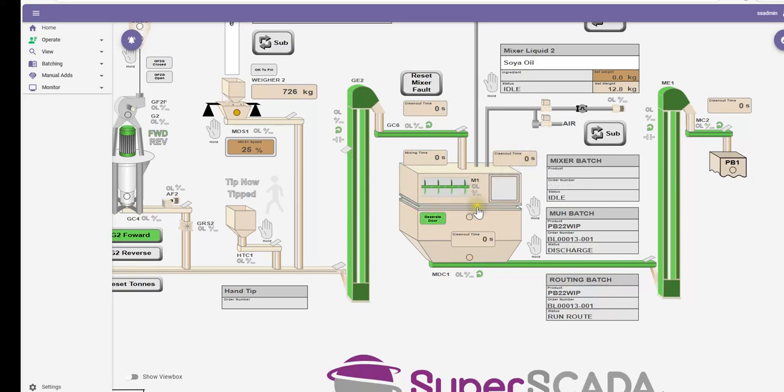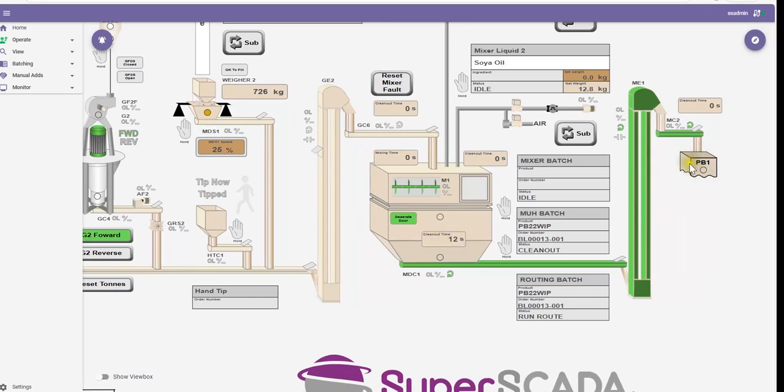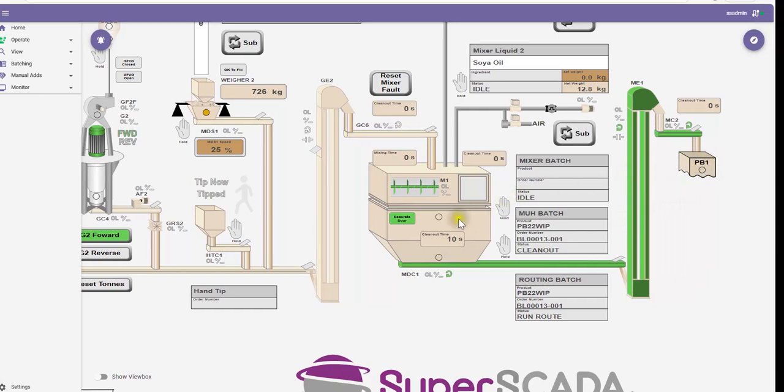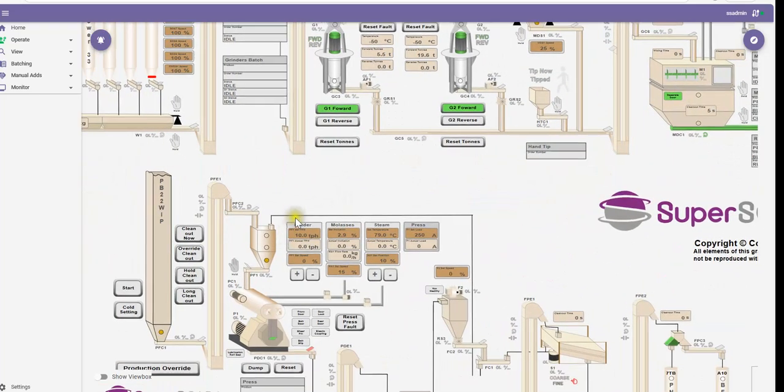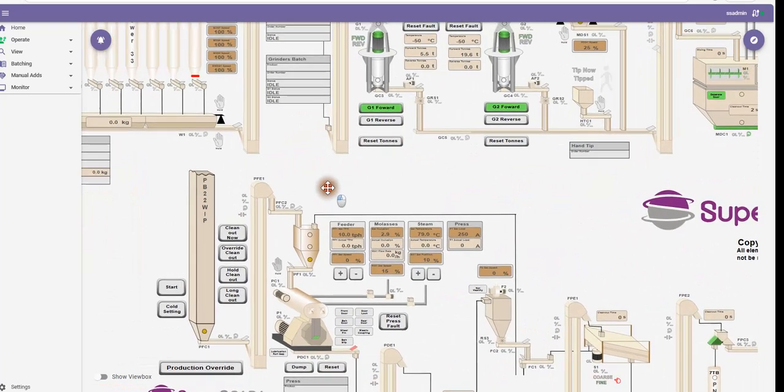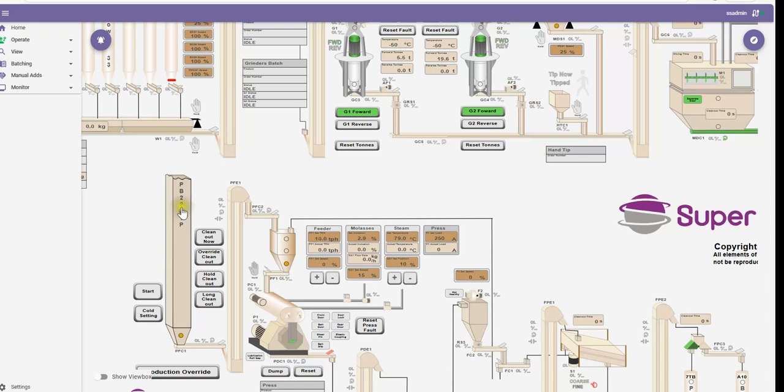So the mixer is now empty, and this is the clean out time from the underhopper. We have simulated a number of things, but maybe not all of the level probes. So it's now got 15 seconds to go into the pelleting bin PB1. And we show that if I zoom out a bit and then go across, the rest of the plant is here. Now it's automatically populated this pelleting bin with the code PB22 WIP.